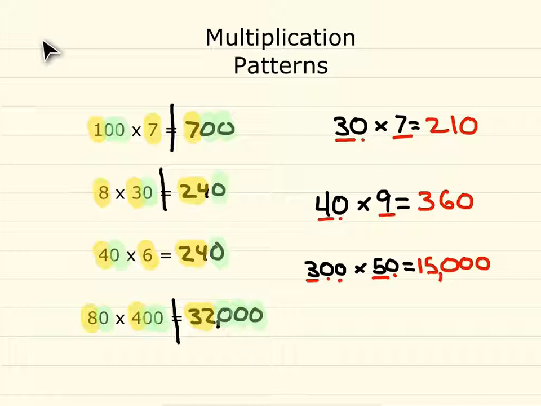Let's try one more problem. I want you to really think critically of this. So here we have 50 times 40. A lot of people right away think our product should have 2 zeros. And that makes a lot of sense because we have 2 zeros in our problem. However, if you first look at this, our math fact is 5 times 4, which is 20. So this 0 right here is from the math fact. Then we have to add 1, 2 zeros to that product, and we get the answer of 2,000.